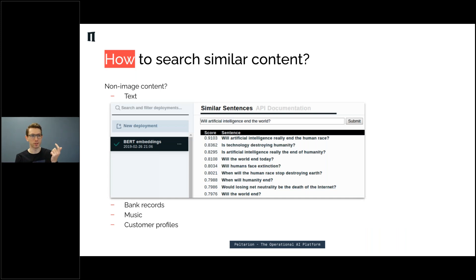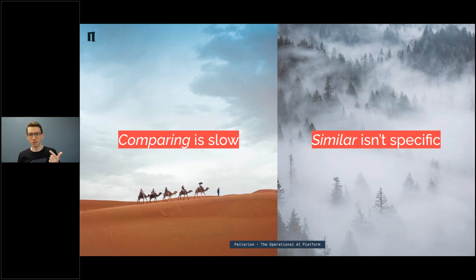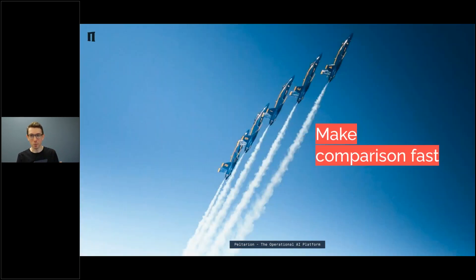So I have two big problems: comparing images because of all the pixels is going to be slow, and I'm still stuck on what 'similar' actually means specifically. But we want to get going, so let's try to figure out what we can do. First, we're going to try to make comparison fast. The idea is: if you have two images and want to compare them, don't compare them directly — first compress them, then compare the compressed versions. Since the compressed version will be a lot smaller, even just reading the data from disk will be much faster.